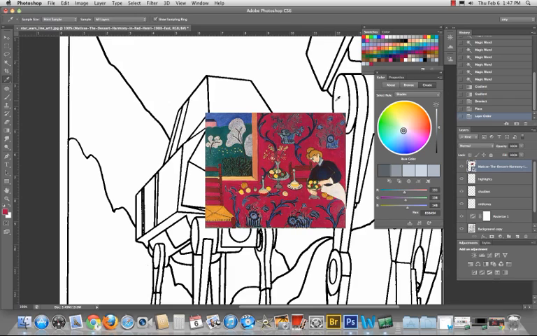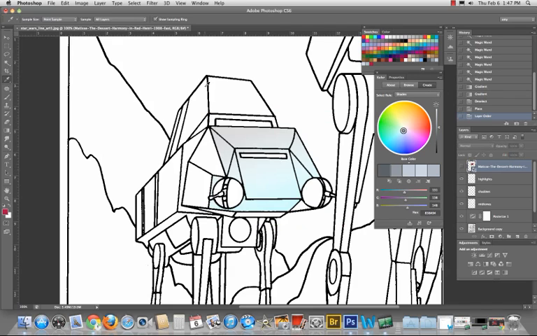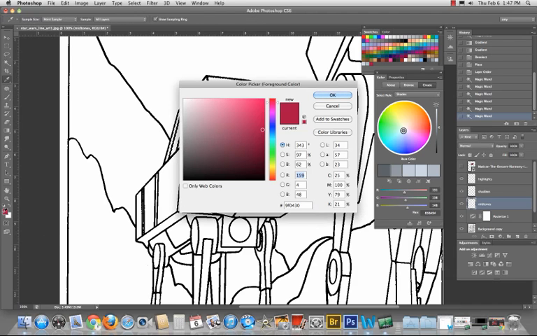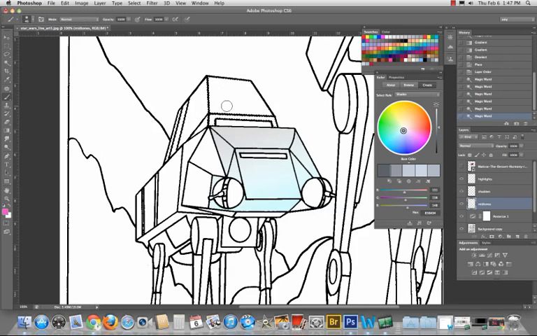Okay. All right, so I'm going to turn off that layer. And you can just leave that layer on there. If you choose to do your colors with, let's say, we'll select up here. If you choose to do it with more solid colors, that's fine too. Once that's selected, you can hit the brush tool, B is the shortcut. Click on your foreground color to pull up your color picker. That's how you like to work. Maybe we'll pick kind of a nice purple. Hit OK. And then when you paint over it, the paint will only go into what is selected.